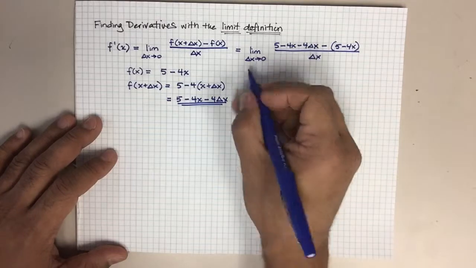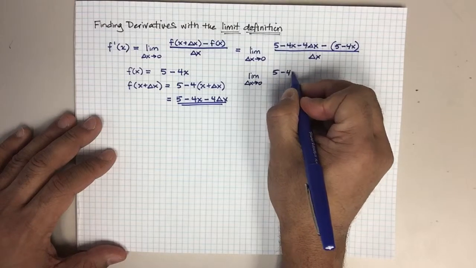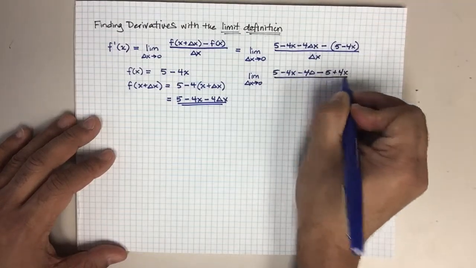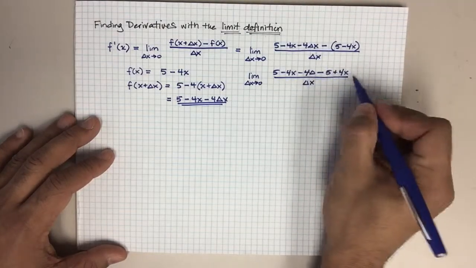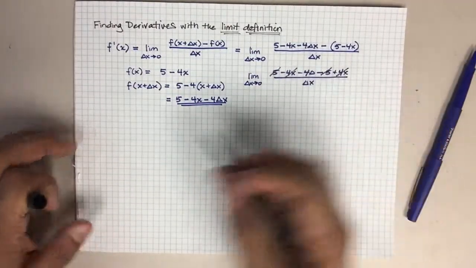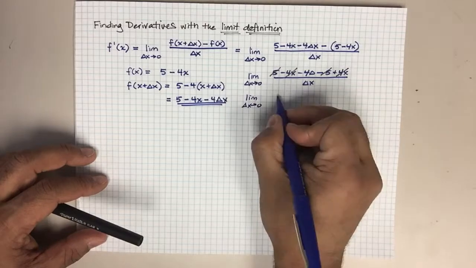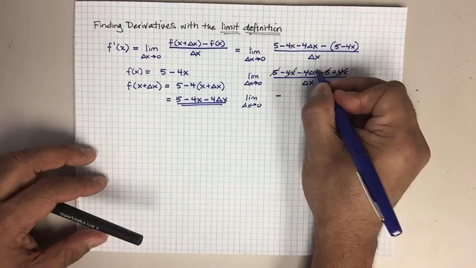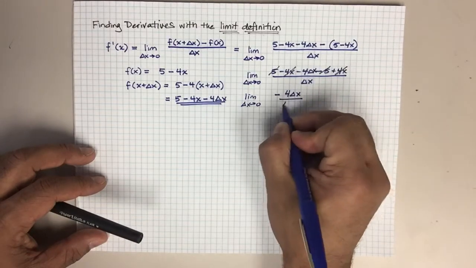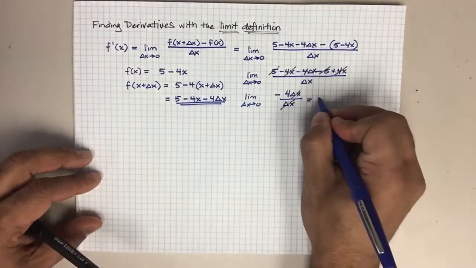So I'm just going to simplify the expression, the function we have in here, our difference quotient. It'd be 5 minus 4x minus 4 delta x minus 5 plus 4x, just doing a little distributive property. Then if you combine like terms, you'll notice that the 4x's would cancel out and the 5's would cancel out, right? So 5 minus 5 and negative 4x plus 4x, those would be gone. So you get the limit as delta x approaches 0 of negative, oh, this should have a delta x in it. I forgot to write that in there, right? That should be 4 delta x there. So you'd have negative 4 delta x all over delta x. And of course, the delta x's could cancel out. So in this case, you would just get negative 4 as your derivative.